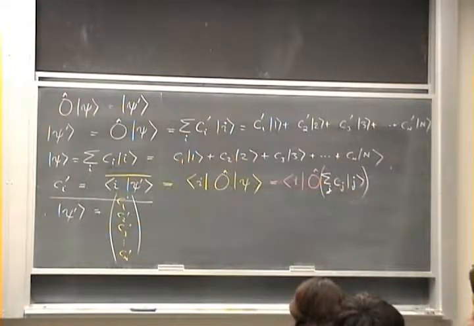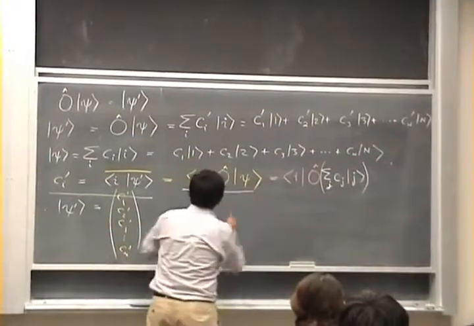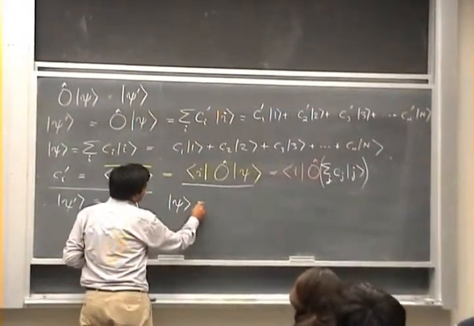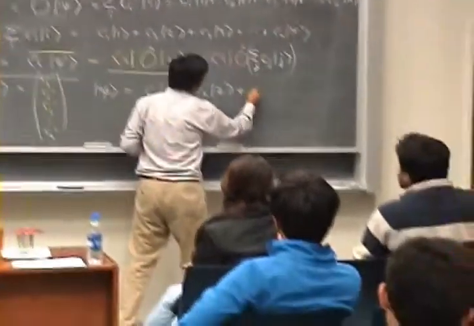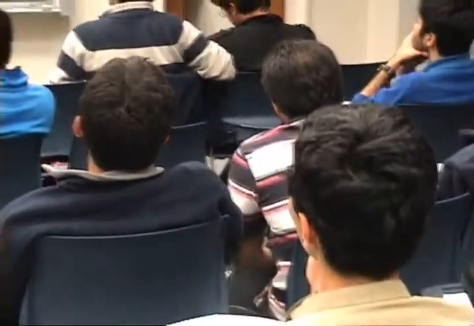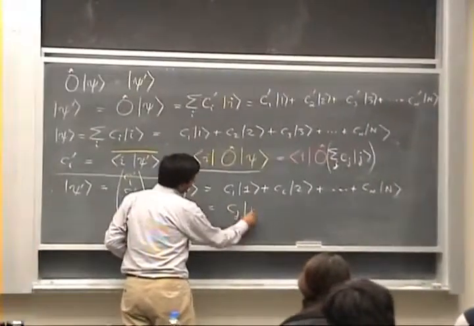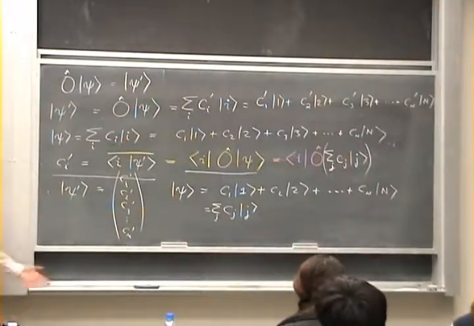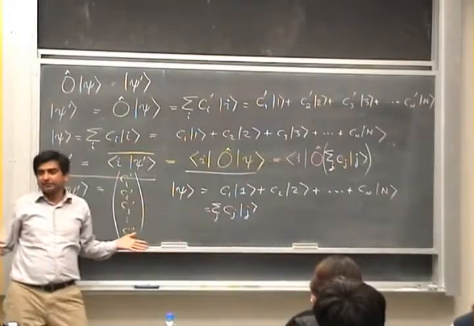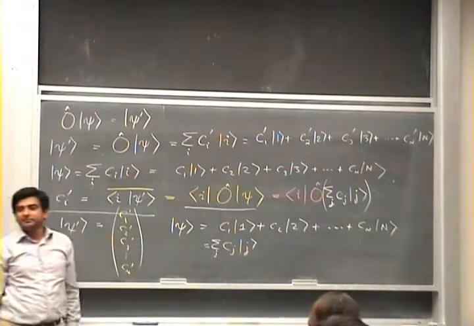I can repeat, so don't be shy. Okay. Any confusions up to this point? Alright. Now this psi, we know that this psi equals C1 ket 1 plus C2 ket 2 plus all the way up to Cn ket n, right? And the shorthand for this is Cj ket j summed up over all of j. So this is your initial state with coefficient Cj. Now I just take this expression and put it in place of this psi. That's what I've done.